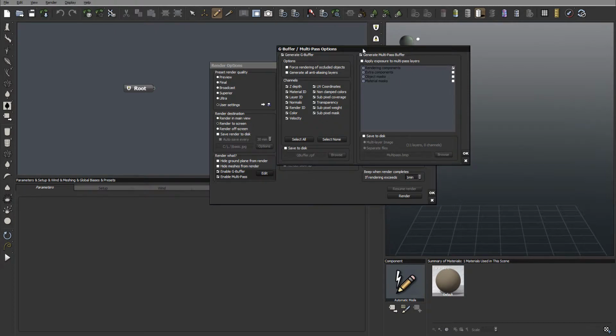Anytime you can select, you can apply what you want pre-render. Notice each with a plus, you can click to extend and you have much more information. You can render components. We'll check those when we render and you will see the color coding, so it's easy to access and manipulate them. This is with the multipass buffer as well. You can save directly to the disk and you can set the format the way you like it.